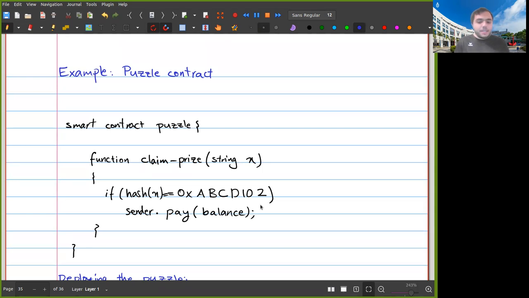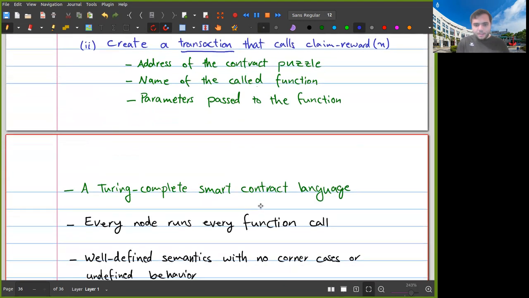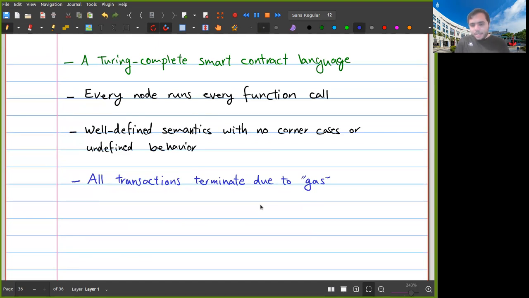And this is the mechanism that ensures that everyone on the network, every node, can actually execute all the transactions and all the function calls, and these will terminate and everyone will reach consensus about them. Okay? Actually, the particular example that I gave you, like 10 to the power of 10 operations, that would never happen because there is not enough money for it.